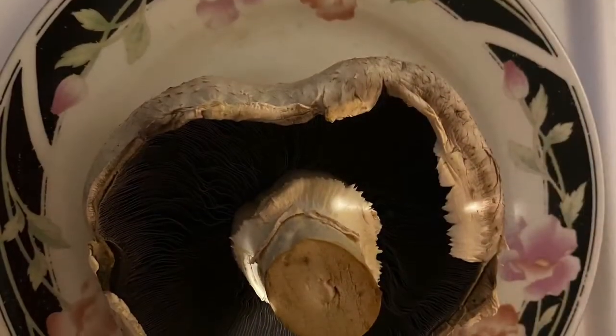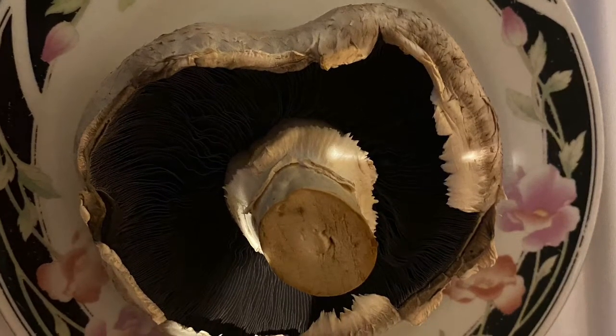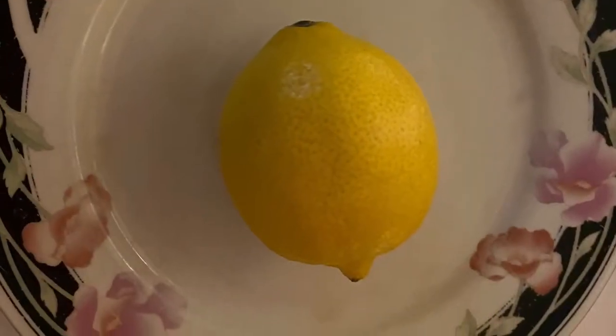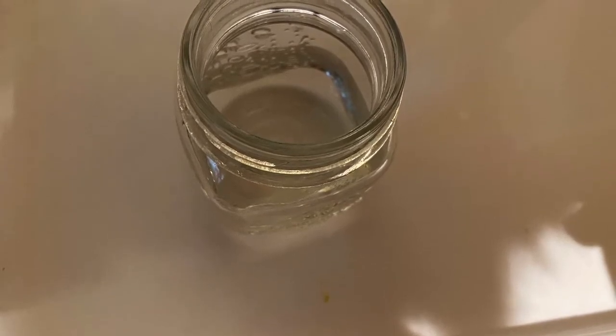We will use a big flat mushroom. I will make mushroom as a base for the egg and bacon. We'll also require half a lemon. Also 2 tablespoons of white vinegar.